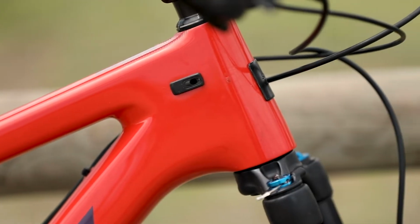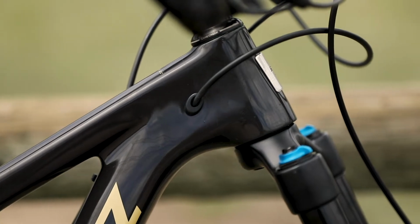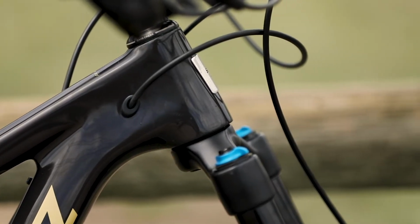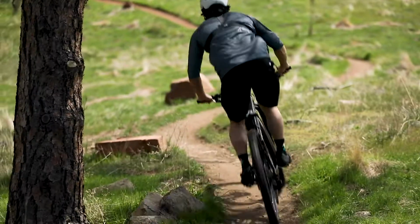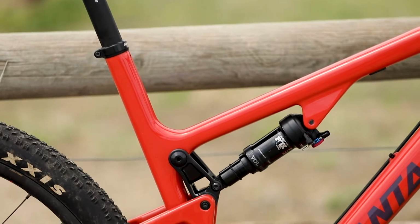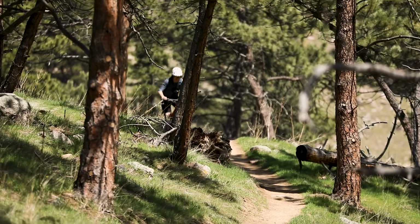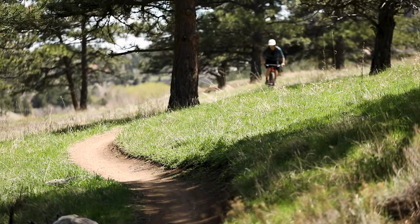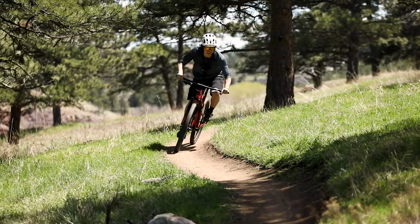Both bikes have been modernized with longer reaches and slacker head tubes. The head tube of the Tallboy is 1 degree slacker at 68 degrees versus 69 for the Blur. It should give it slightly better handling downhill. The Blur seat tube is 1 degree steeper, 74 degrees versus 73, which should put you in a better climbing position. The Blur generally will have lower stack, so you can achieve a lower, racier position.